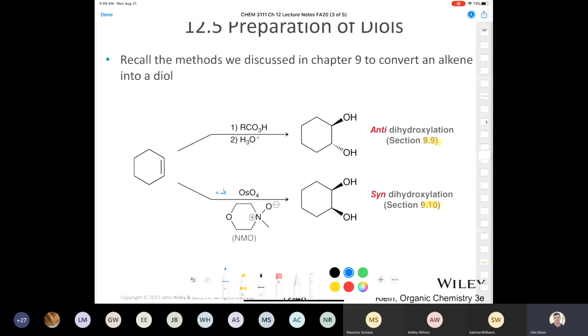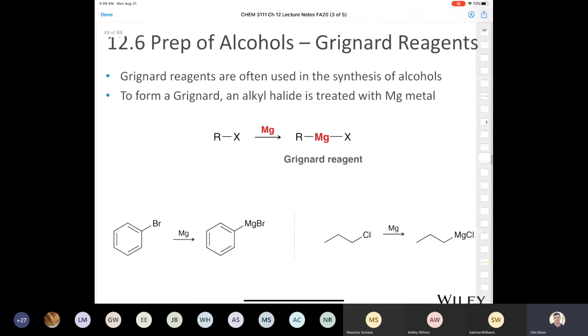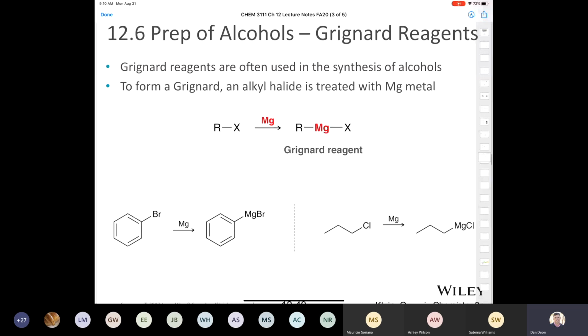And I know we only have 5 minutes left, and I will give some time for questions at the end, but I really wanted to get to this section here, which is the Grignard reaction. This is a really important reaction. It's an old reaction, but I guarantee you that somewhere somebody in Colorado right now is firing up a Grignard reaction as part of a research or a synthesis, because Grignard reagents are very powerful, used all the time in organic chemistry. Discovered by Victor Grignard, he won the Nobel Prize in 1912 for the discovery of the Grignard reagent.